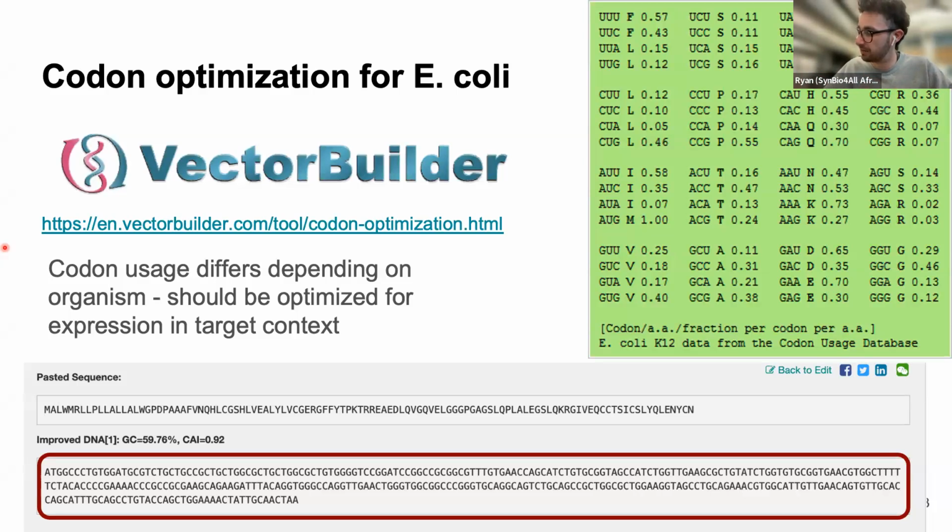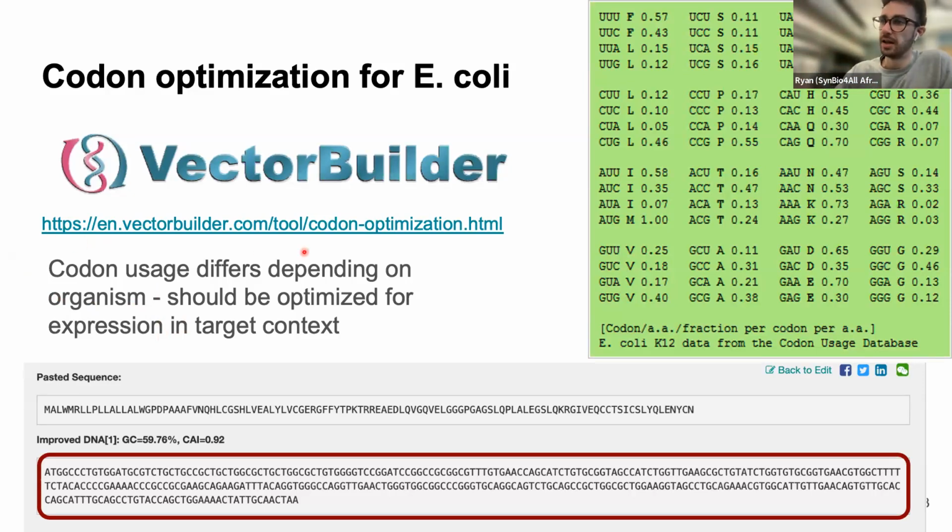But essentially, different cell types have different tRNA availability. So tRNAs are what recognize different mRNA sequences and tell the ribosome what amino acid to use. And so depending on the tRNA availability, you want to change the codons that you use in the cell to basically optimize your expression.